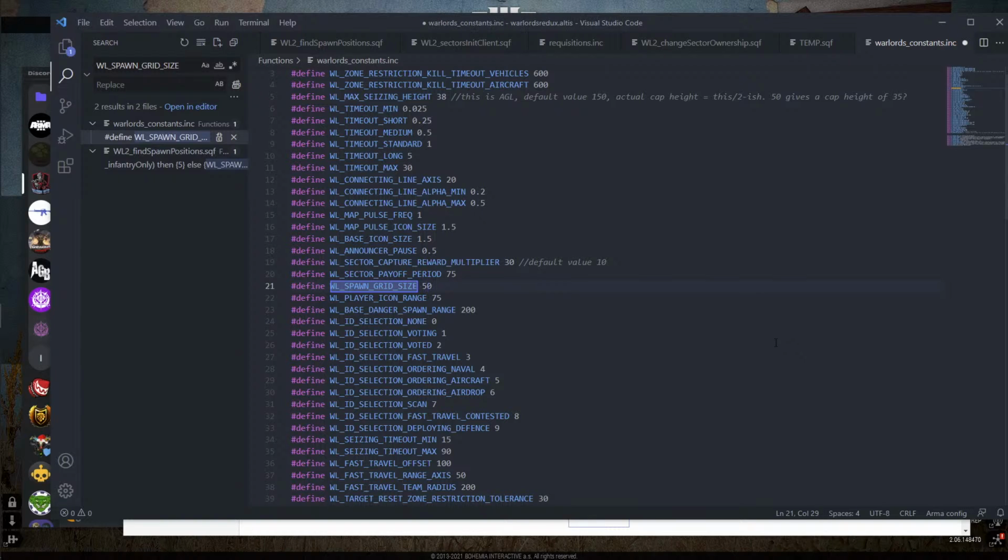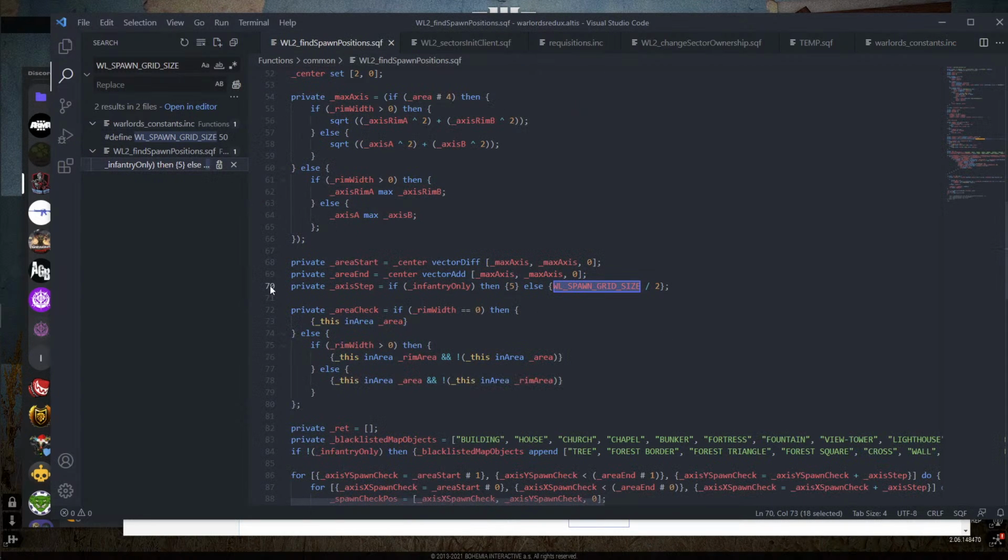Yep. Random shit. So this number right here, spawn grid size is being divided by 2. So access step, if infantry only, which we're not infantry, we're a vehicle in this case, I think. It's going to be 5, else spawn grid size divided by 2.